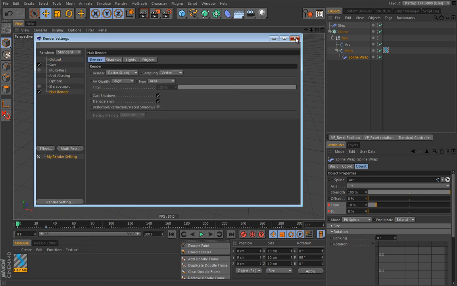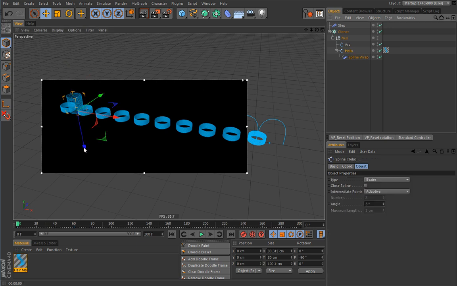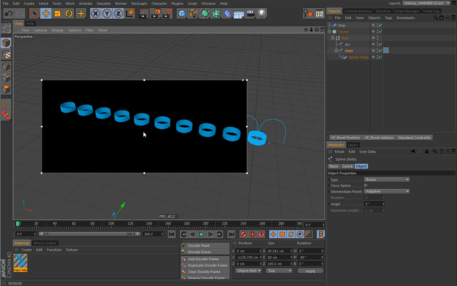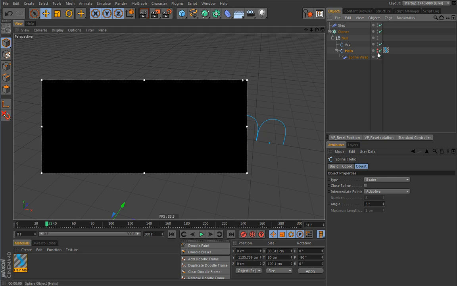Now if you do a preview render, you can see it renders those guys, and it renders this original helix spline. I can pull it downwards because we actually will not use it at all. If I press play a bit and stop at this frame, you can see it renders all these guys, and I really don't have any means to disable rendering of all these guys. If I disable this helix spline like this, both in viewport and render, nothing will render.